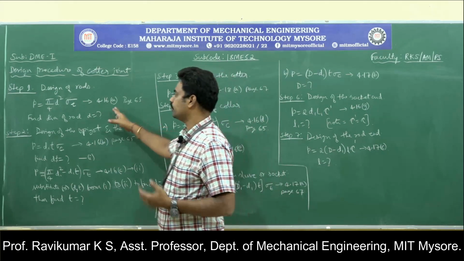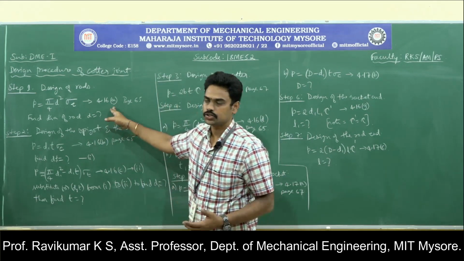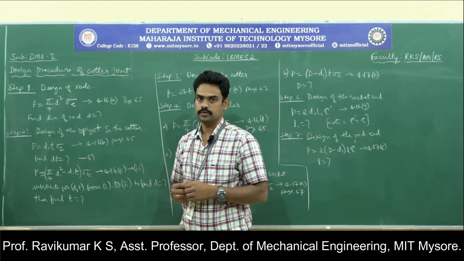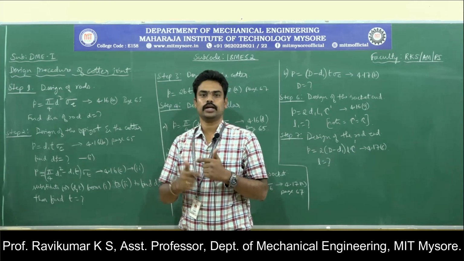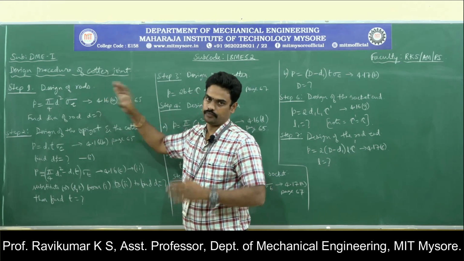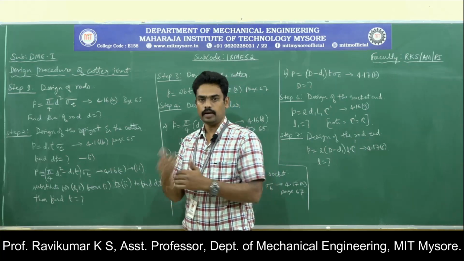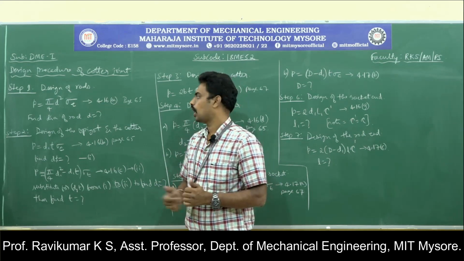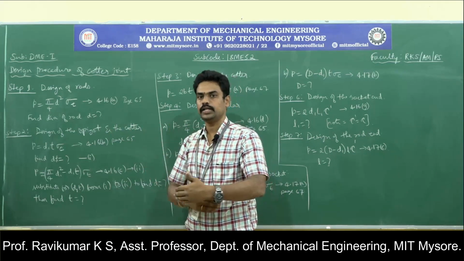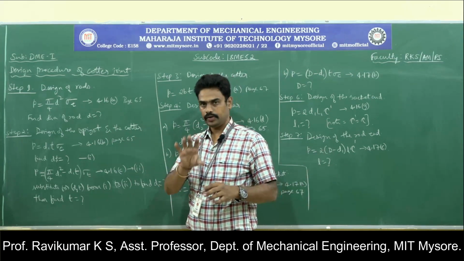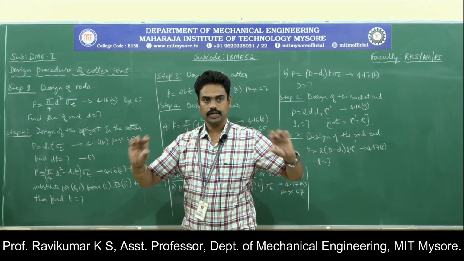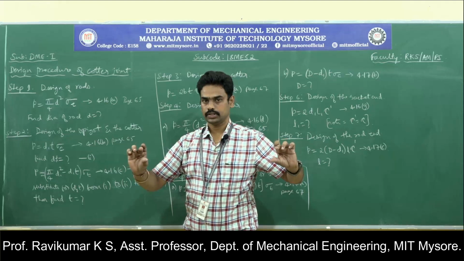As we all know, a quarter joint is used to connect two circular solid coaxial rods. The rod will be circular in cross section. Since it is circular in cross section, first we need to determine the diameter of the rod. Depending on the diameter of the rod to be joined, we need to design the quarter joint. In between will be the quarter joint, and on both sides there will be rods. We need to get the diameter of that first.